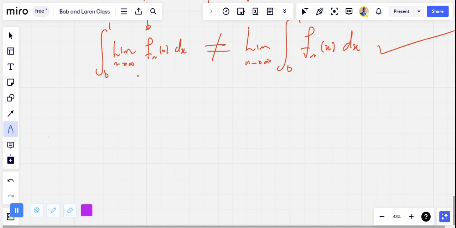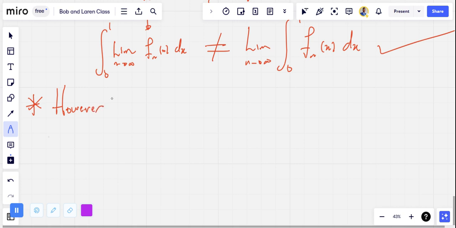However, if the sequence of functions fn of x is equal to n squared x, then that means they can never be equal if the limit is under the integral sign and if the limit is outside the integral sign. They can only be equal if it converges uniformly to 0. Let me just put it this way. Please take note of this. What I just said now is what I want to jot down.